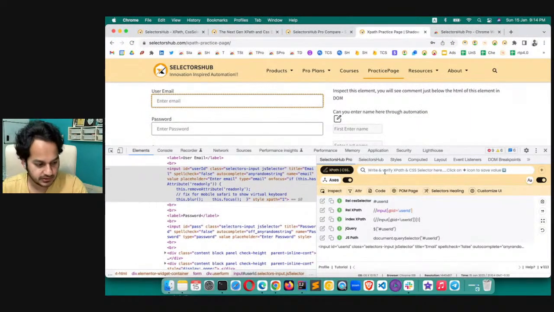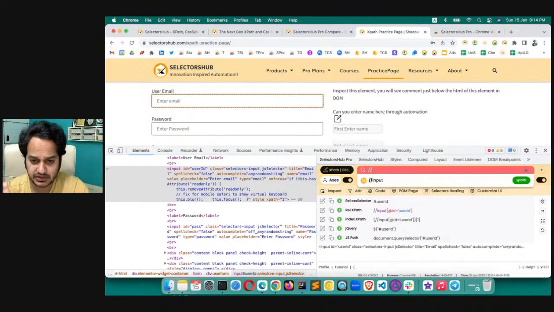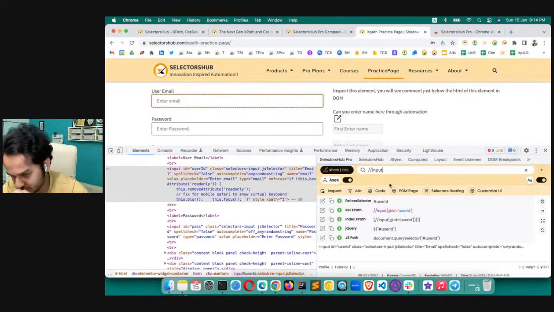So suppose we want to write an XPath or CSS selector for this particular element. What you have to do is just start typing here, and you start getting auto suggestions. In the auto suggest, you will get what you are supposed to type automatically. So this works as a smart editor. You can select this value. You need not type the complete tag name, because sometimes it is just input, sometimes just div, but in many cases there will be a very long tag name. In that situation it is very helpful that you need not type the whole thing.